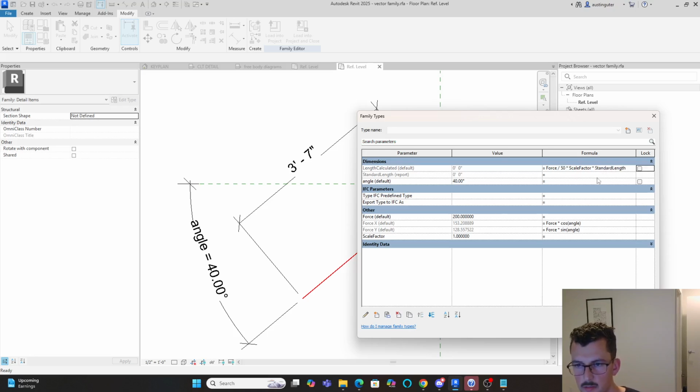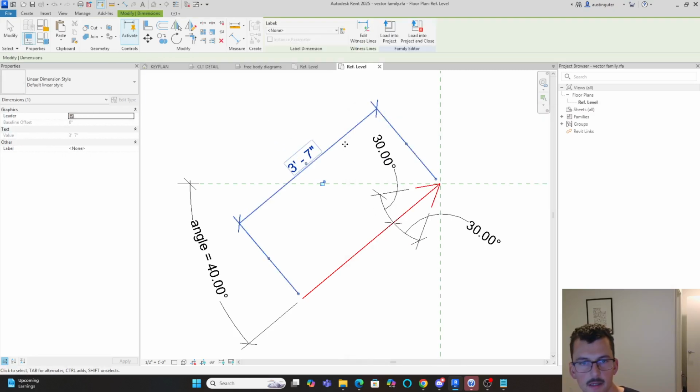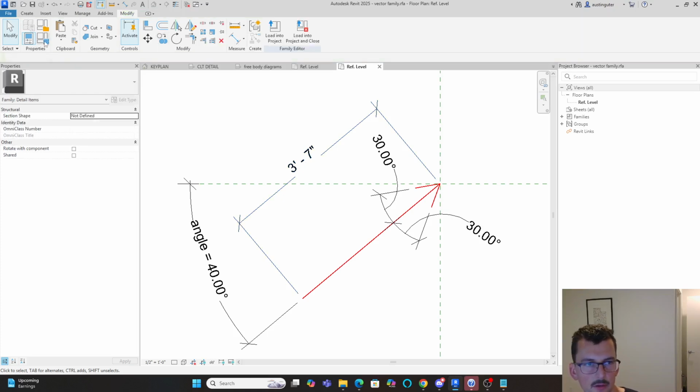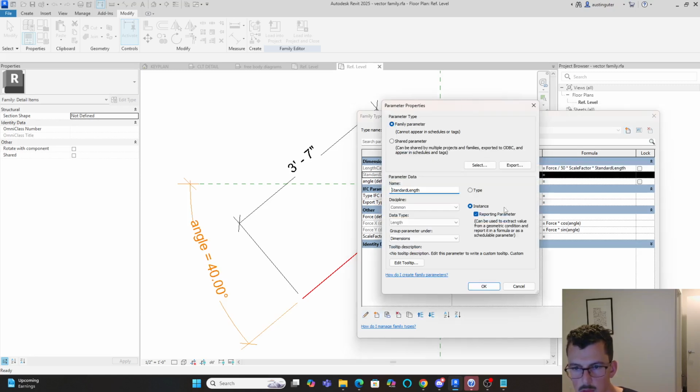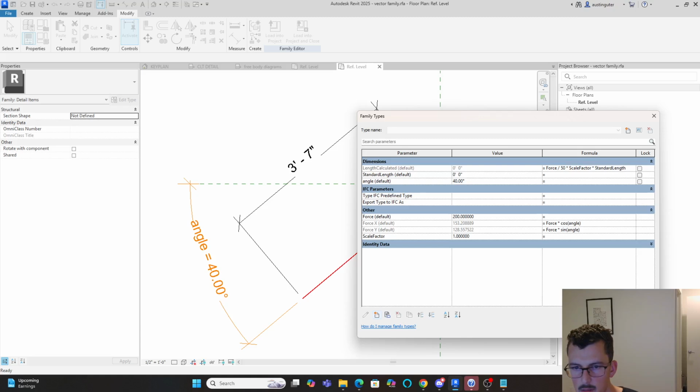Okay, that looks good. Why is it giving me 0? Force divided by 50 times scale factor. Oh, I haven't assigned that variable yet. I see. And maybe I don't call it a reporting variable. Let's set it just to an instance.